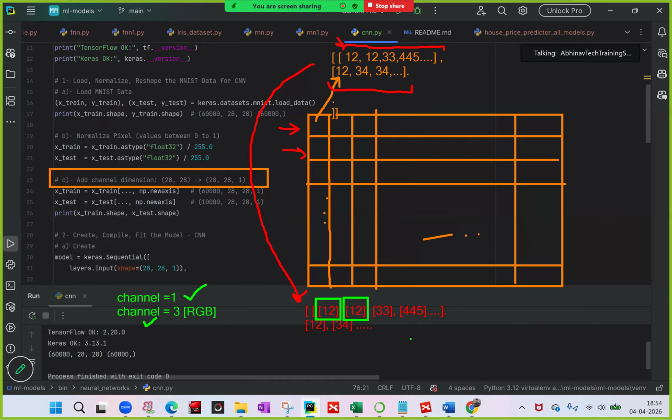So in that case, what would have happened? It will be like this, and each value will be converted. If we are adding one more dimension, how would we have done it? We would have added it like this, and since 3 channels will be there, 3 values would have been added. Now what does it mean? What do we mean by 3 values?